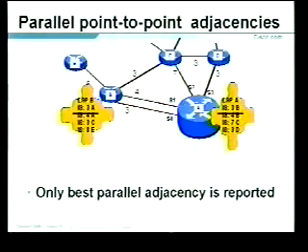And so it's good because your graph is going to have fewer links, so the computation will be faster, and your topology is more stable because if one of the links disappears, it will not cause any new LSP flooding because you still have another parallel link adjacency that is still there. So that's the first optimization.